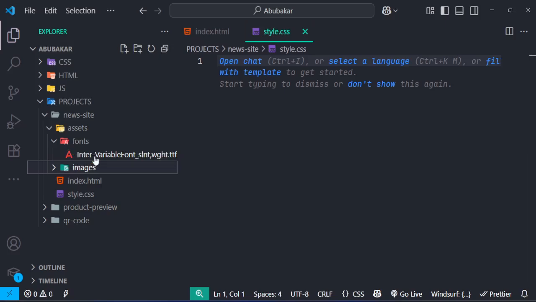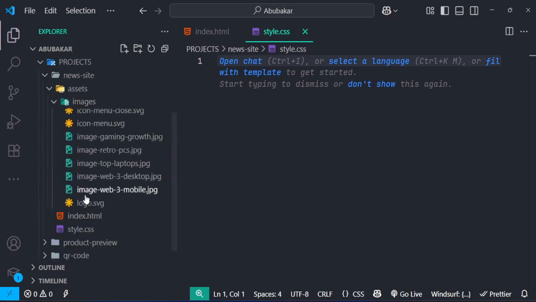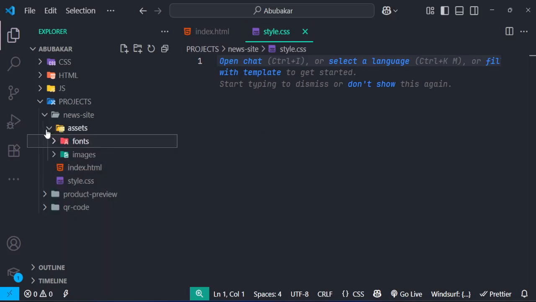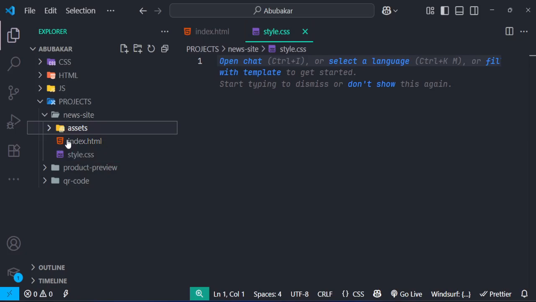So now I have this font under the fonts folder, and for the images that we're going to use, everything is under images, while the two folders are under assets. And as you can see, the project is structured in a nice way. You don't have everything just put down under this news site. You can put everything there, but that's not good at all.